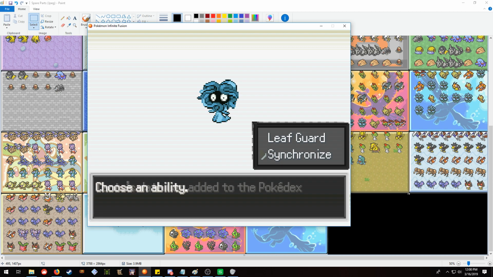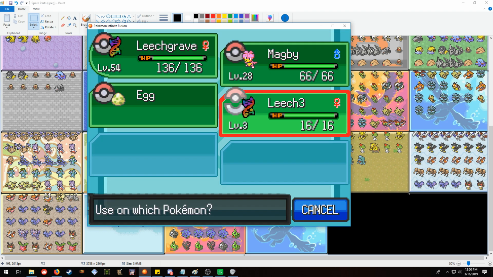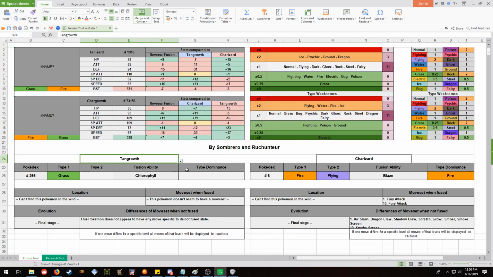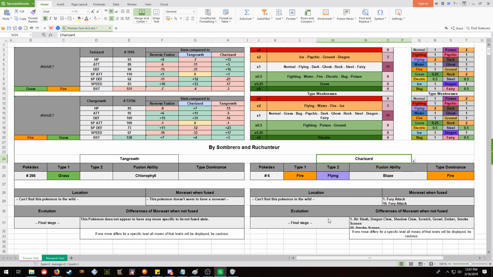What the hell is Leaf Guard? I don't even freaking remember what that is. Leaf Guard prevents status problems in the weather. I don't really care about that. We'll go Synchronize. Oh, and we totally forgot to check the stats on that. So let's look for Gardevoir. Gardevoir, there we go.